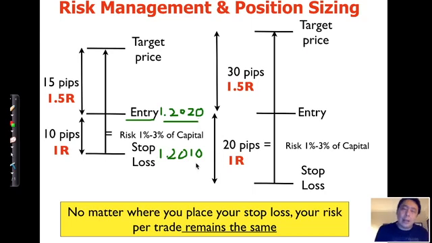So again, I've mentioned again and again, let me just say it again, where you place your stop loss depends on the specific candlestick patterns of that particular strategy. And we'll learn that in the strategy section of lesson 5 and lesson 7 of this professional forex trading course. Now, if your stop loss is at 2010, this 10 pips represents your 1R distance. So again, what is R? R represents risk, okay? And so if I'm risking 1R, my profit target will be usually 1.5R, okay?